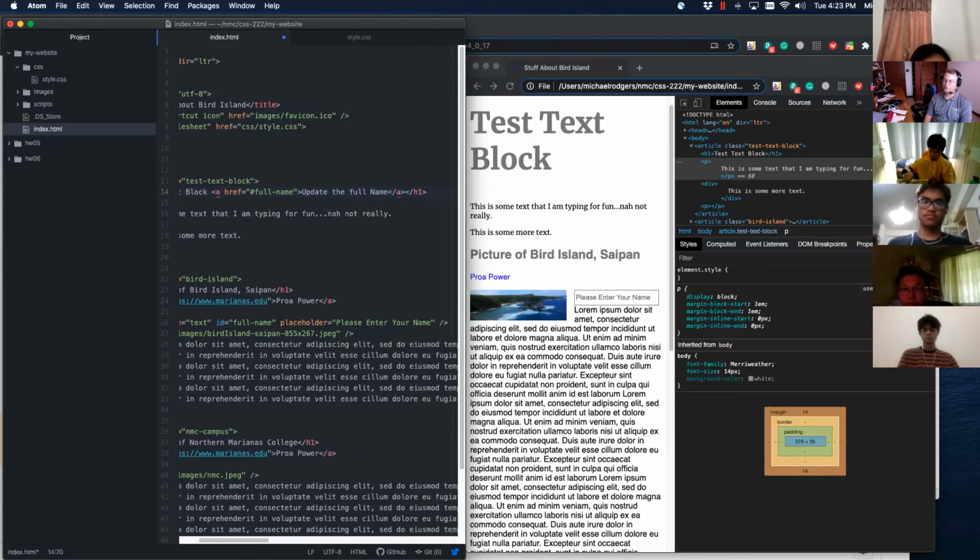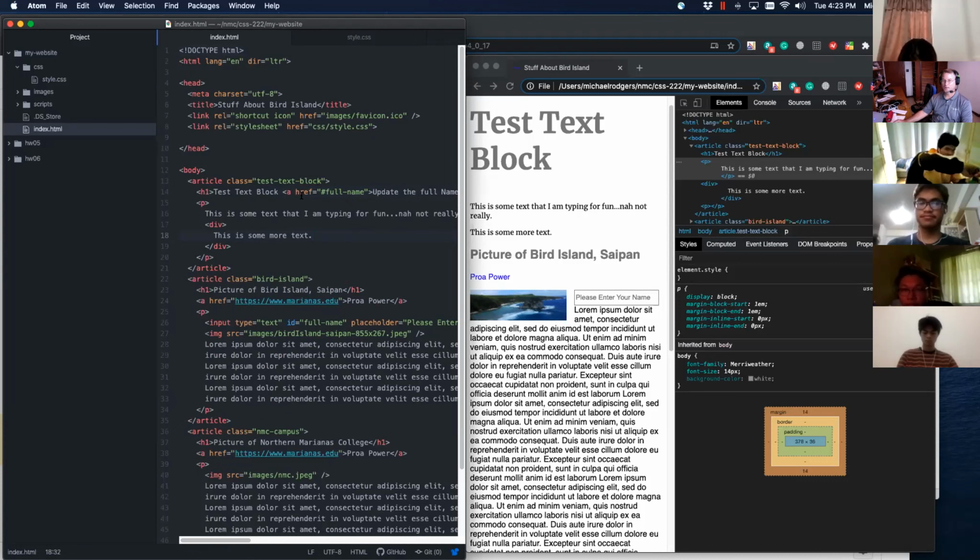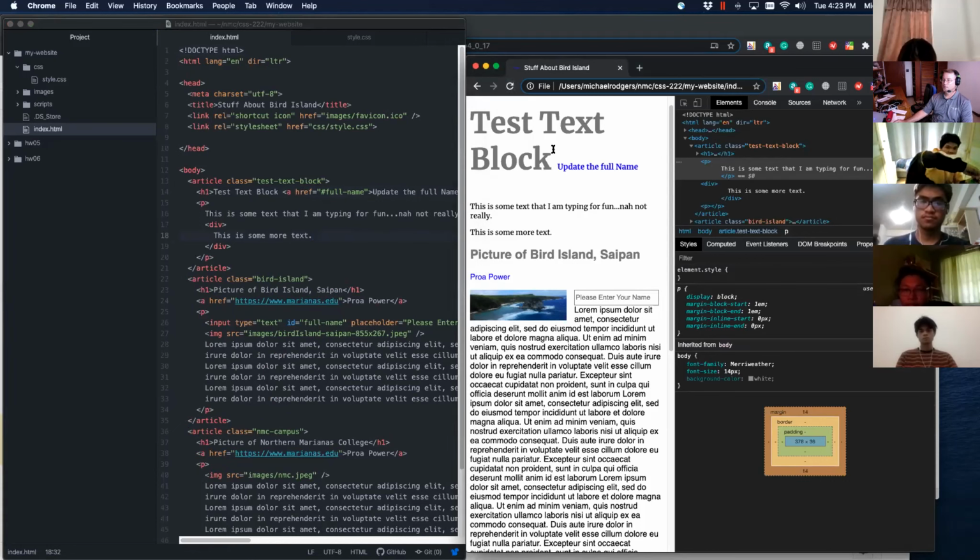By the way, you would never do this in real life. Typically, you wouldn't put a link inside your H1. Maybe so. All right. Here, so test text block, update the full name. Well, let's go back and look at our CSS real quick.